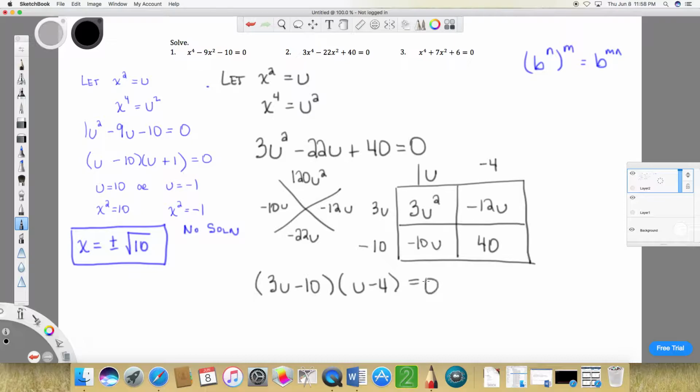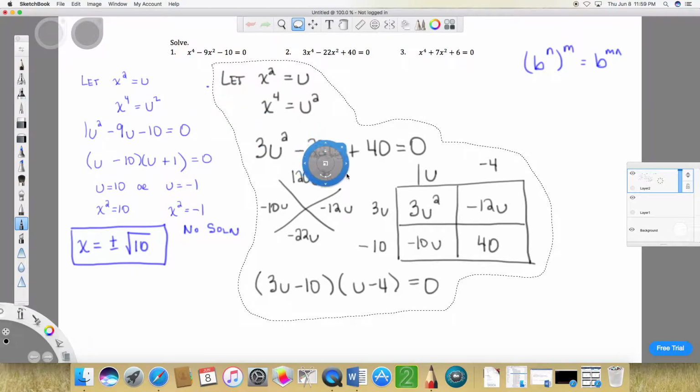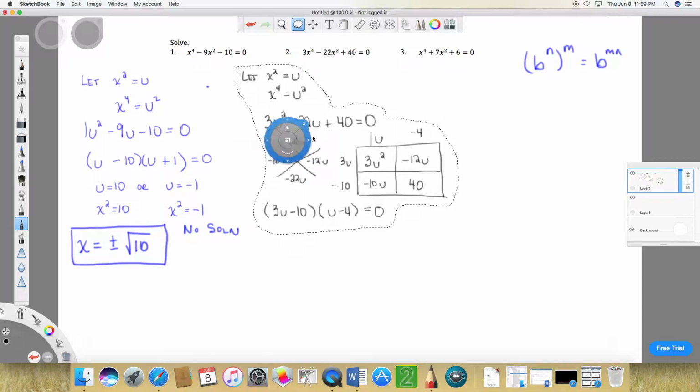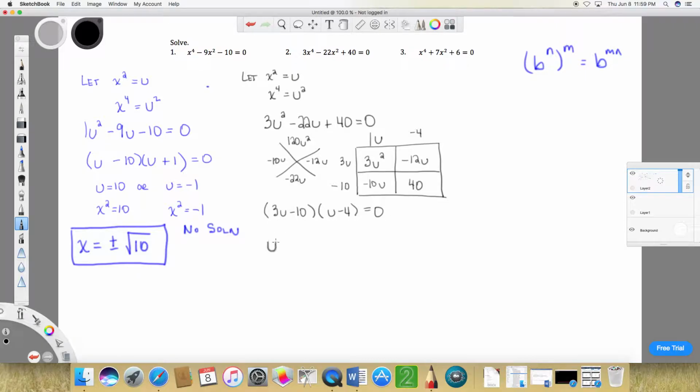And it's easy now by inspection to solve this. When it was a trinomial, I couldn't look at it and just tell you by looking at it that the solutions to that equation were 4 and 10 over 3. But now in factored form, I can definitely tell you that. See, I can solve for this u in 2 steps, add 10 and divide by 3. And here it's just a single step, just 4 minus 4 gives us 0.